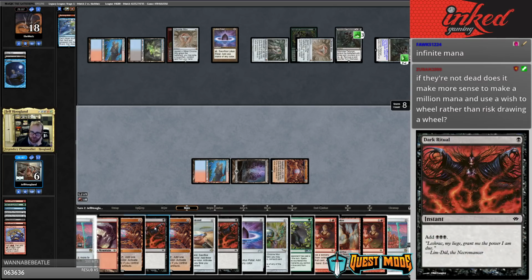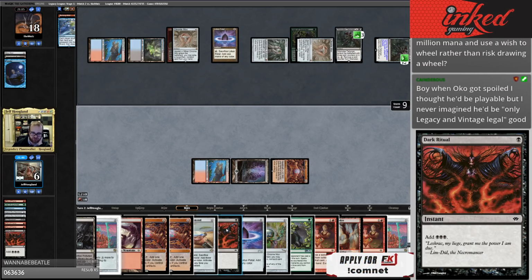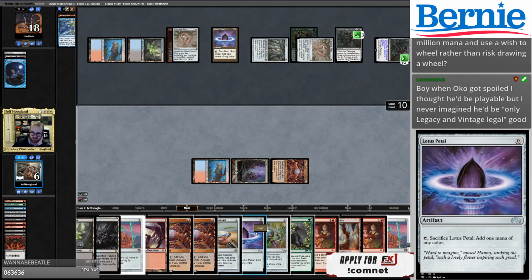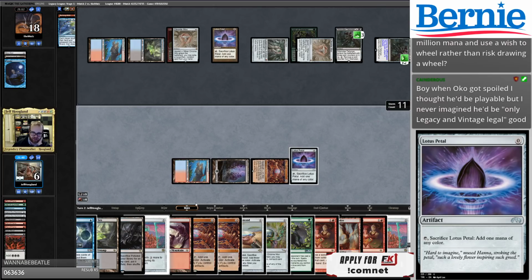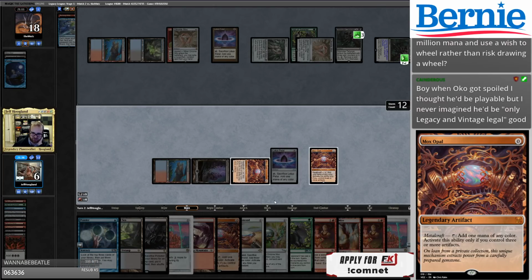It depends on how close we are to killing them, Zoran. So, for instance, if we just needed 1 more storm count to kill them, it makes sense to just draw, because wheeling isn't guaranteed lethal. So it depends on how likely we are to hit guaranteed lethal versus not, is the calculation you have to do there.